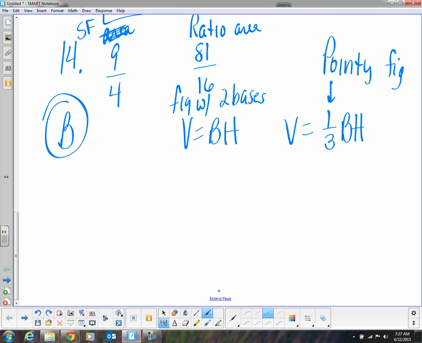And then you were not paying attention on the application, the topsoil or whatever. It said 6 inches and everything else was in feet. Too many people multiplied by 6 inches. What should you multiply by? By half, or 0.5, because 6 inches is half a foot. Everything's got to be in the same unit. So if that was your only mistake, I should have only taken off 2. Yes?